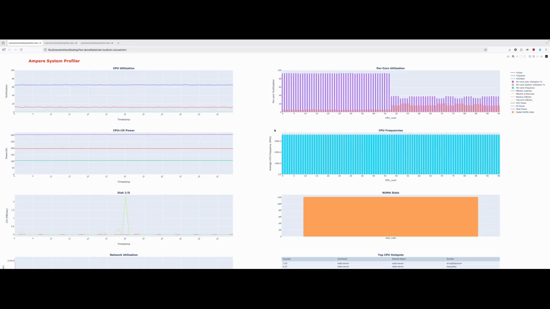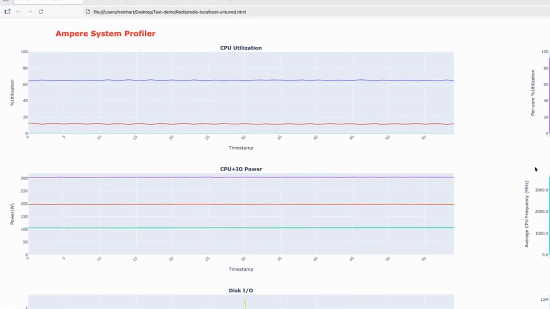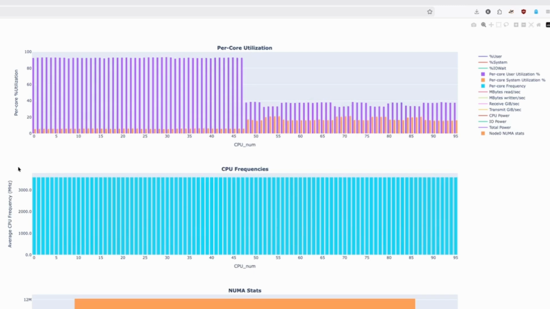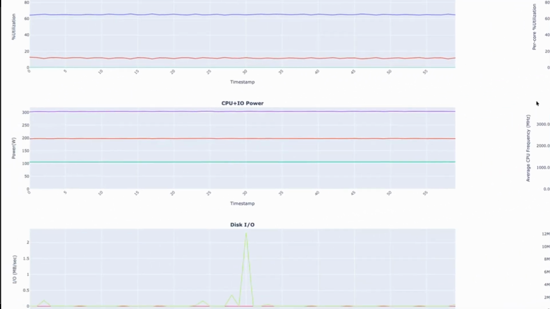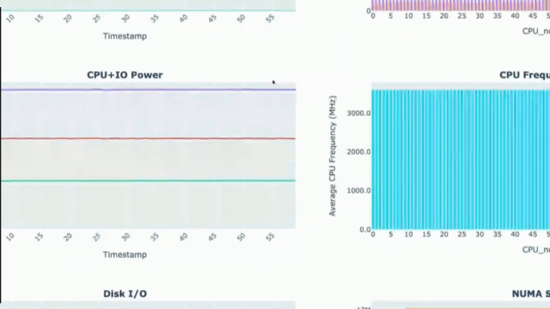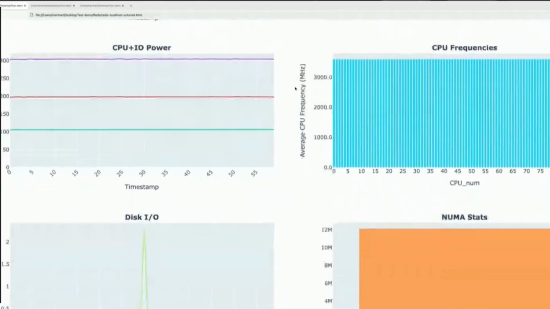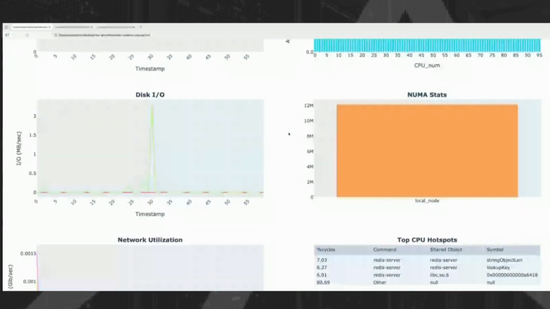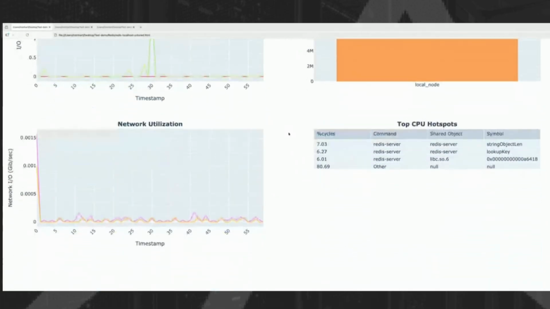What we are looking at specifically with this report is a couple of high-level outputs. We have the CPU utilization over time, 60 samples at a 1-second interval, so this is tracked over a 60-second period. The per-core utilization: we're looking at all the cores on the system and the average CPU utilization over that 60 seconds. We have the socket power. This is basically the total socket power, that's this top line here, during that particular run. All the average CPU frequencies for each core during that run. Memory, NUMA stats, disk I/O, and then network utilization.